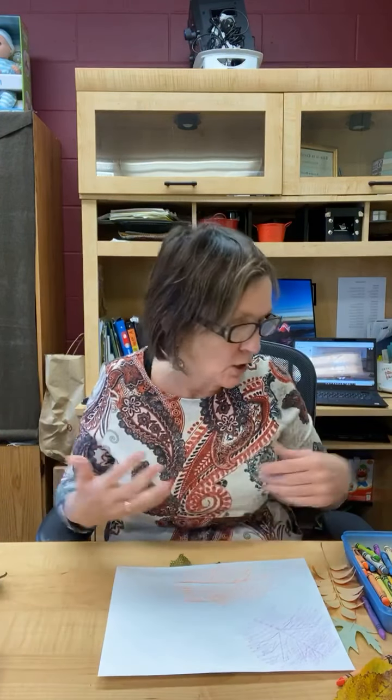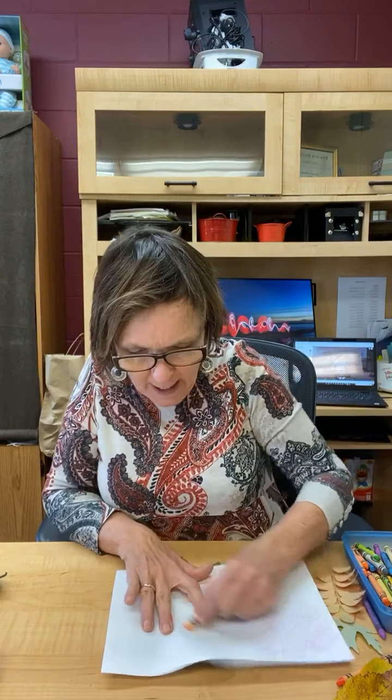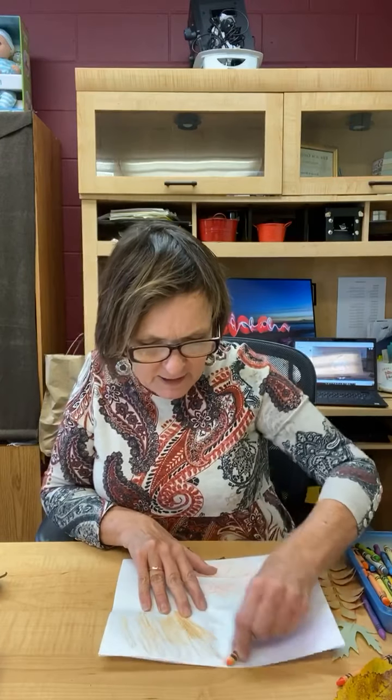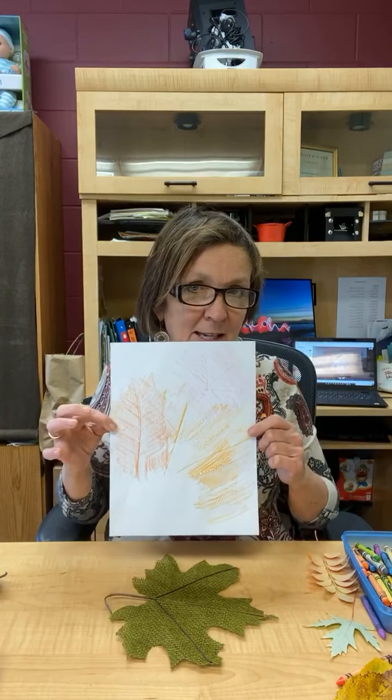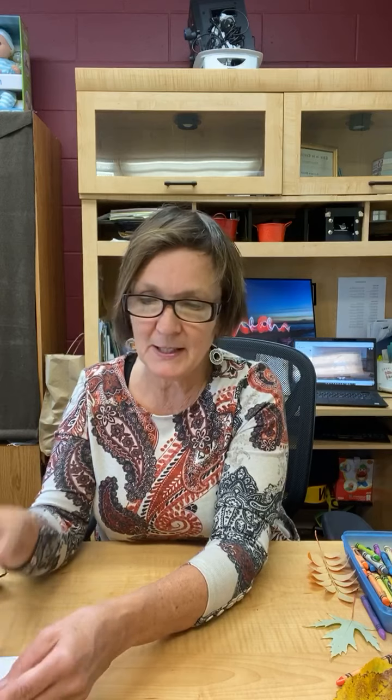Now here we go with this big one. I'm not sure if it's going to work — oh, it is working! The key on collages is that now you draw over. I like the real leaves better. So I'm going to take this one off the table and get some more. Things I like to do with crayon rubbings — I'm going to put this one here and this one here. I love these little yellow ones; they make such good crayon rubbings.